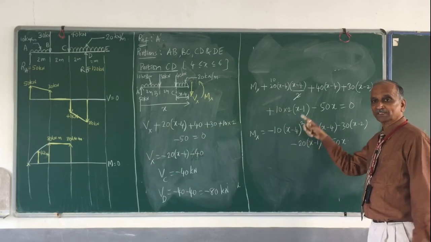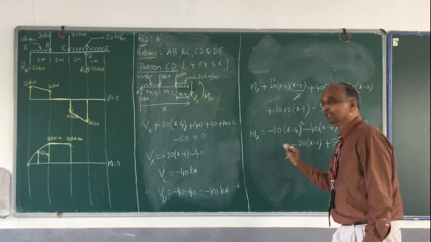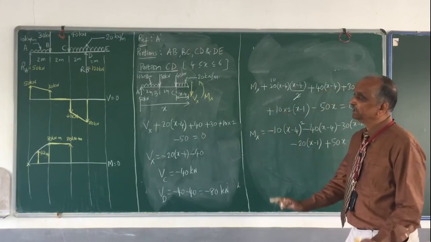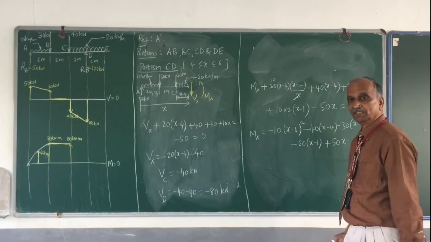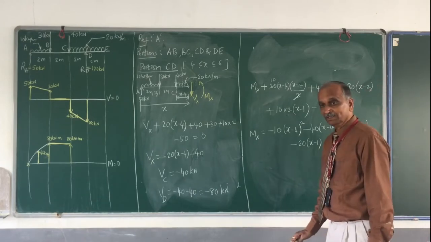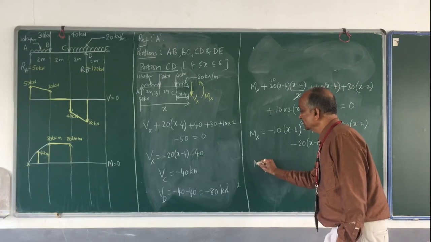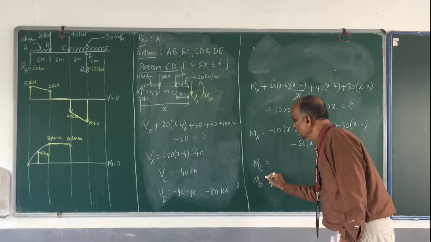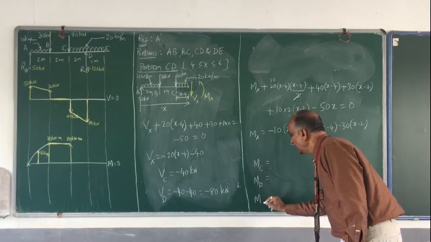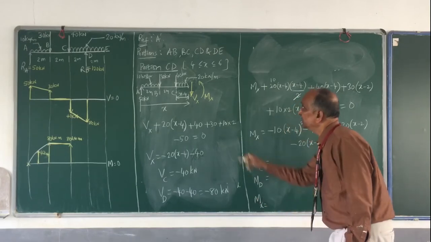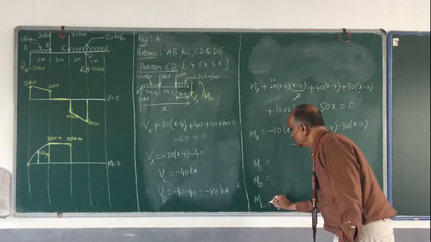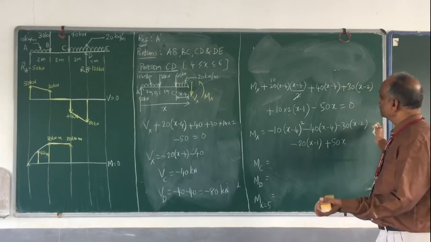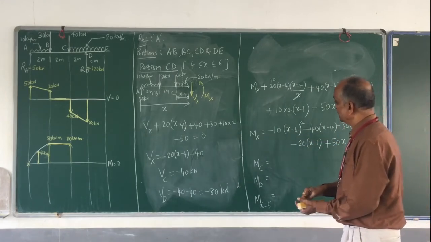And therefore it is a curve. The variation of bending moment between C and D is a curve. Please remember that. Then if it is a curve, then what is the bending moment at C, bending moment at D, and bending moment at x in between? What is that? 4 and 6, that is 5. So all these three. And this is a curve. I have so many x terms there.